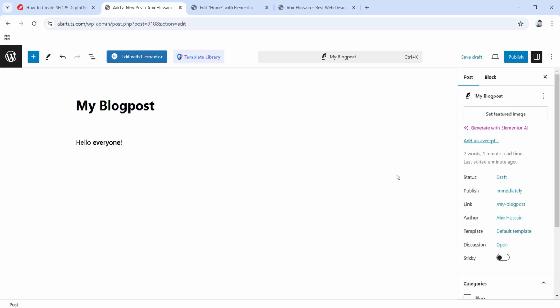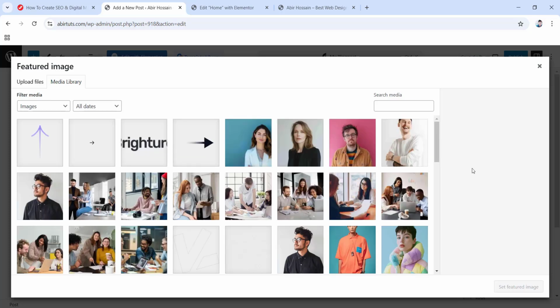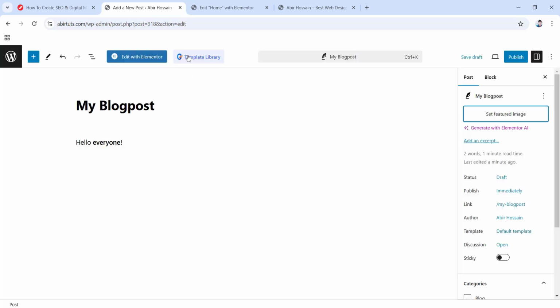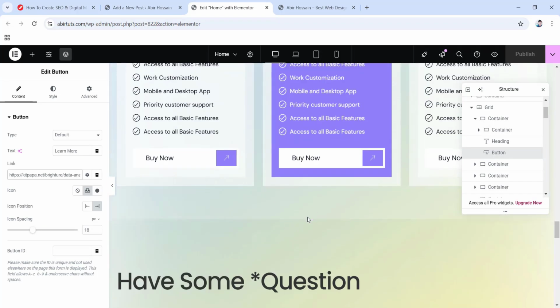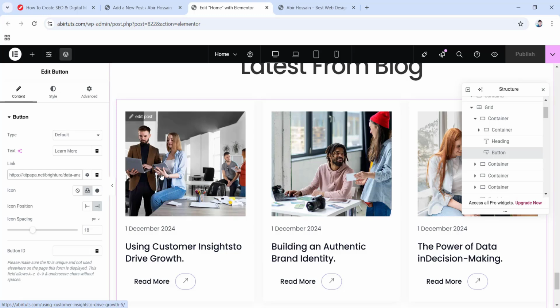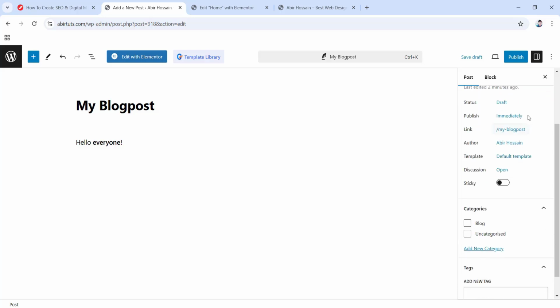And then we also have our set featured image option. So this featured image is actually your thumbnail. So whatever photo you select from here, and if you give it any photo here in this field, then that will be shown in the blog post like this one. So if we scroll down, these are the featured images that I was talking about. So whenever you put a featured image in here, that will be shown as the thumbnail of your blog post in your website. And then you can also do all of these settings.